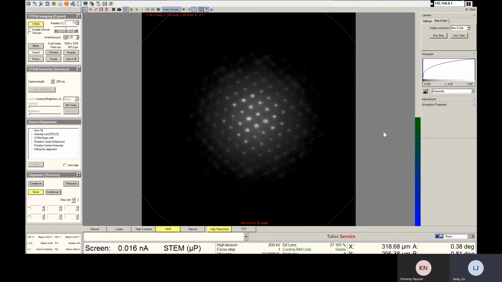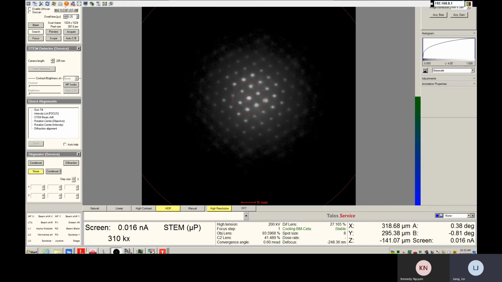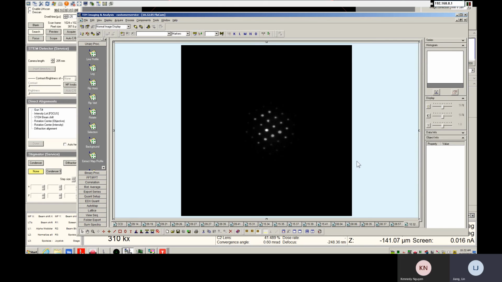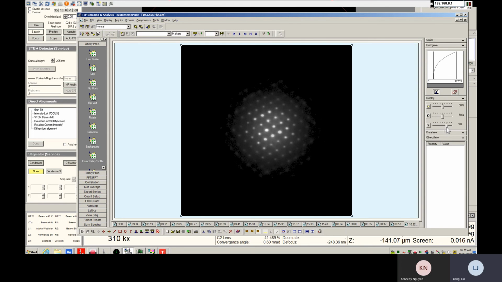And you can select the contrast here. You can take an image by using full cam here. If you feel it's good, you can just capture the full cam image. You can adjust the contrast there. It's not so bad, right?